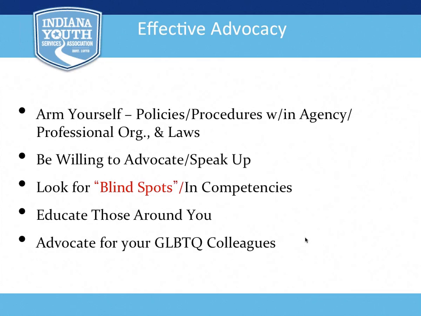We have to continually assess our own organizational capacity around cultural competencies, and look for those gaps, look for those blind spots so that we can minimize them and be successful around that. Not only educate ourselves and our staff, but other people around us. That's what advocacy is. It really is educating other people around certain issues, and advocating on behalf of the GBLTQ youth population, because youth typically do not have a voice, but also on behalf of GBLTQ colleagues as well.